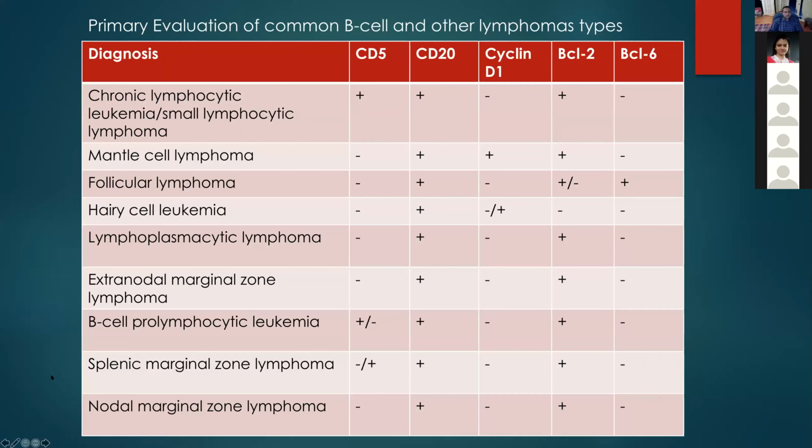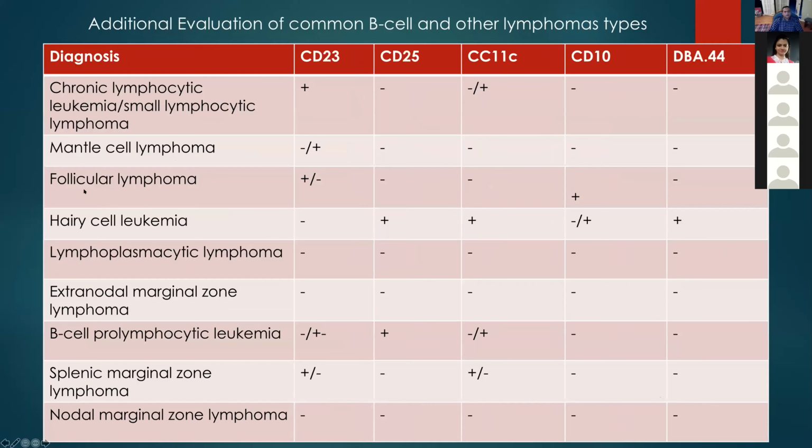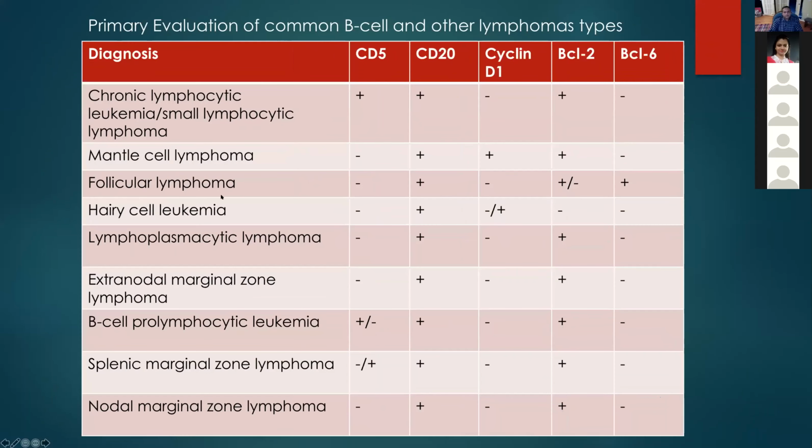Let's see, if I can highlight another one. The more common ones are follicular lymphoma. Follicular lymphoma, if you go back, you can see is positive for CD20. Everything is positive for CD20 because these are all B cell markers. So these are all B cell positive tumors, but there are certain others, for example, BCL2, which is an anti-apoptotic protein, and so on and so forth.